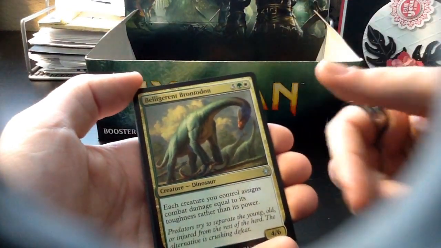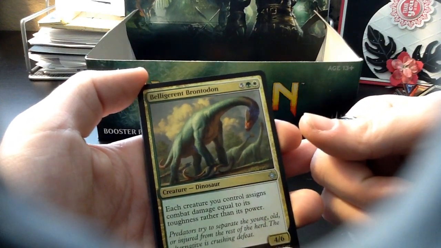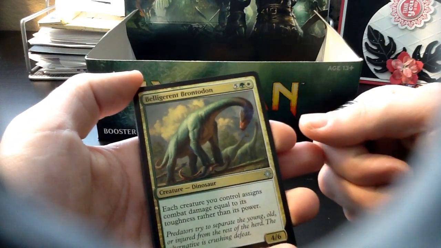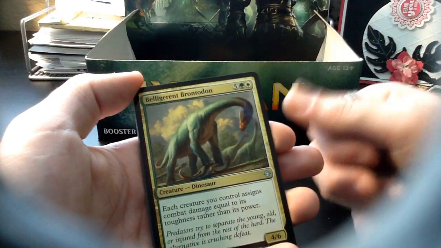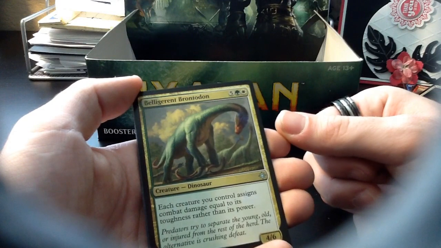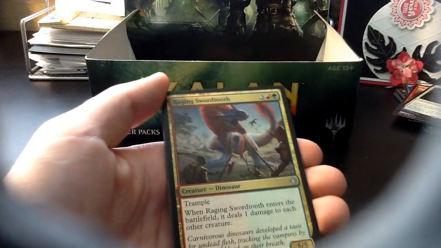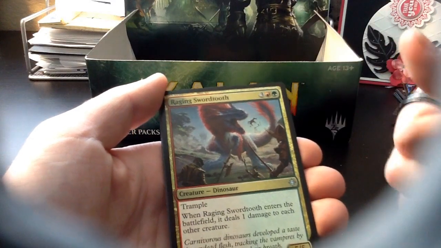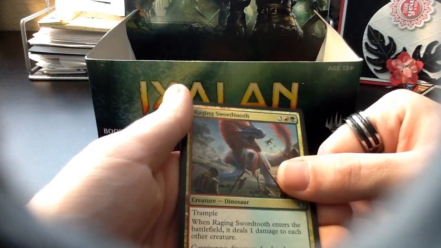I like that he has... Wow, I can't believe I just thought of the name and forgot it in half an instant. The Tree Folk dude, legendary guy. Not gonna try and remember his name, because that's gonna take all video. Last uncommon is another Raging Swordtooth. Still a good card, like a mod in the Dino decks.